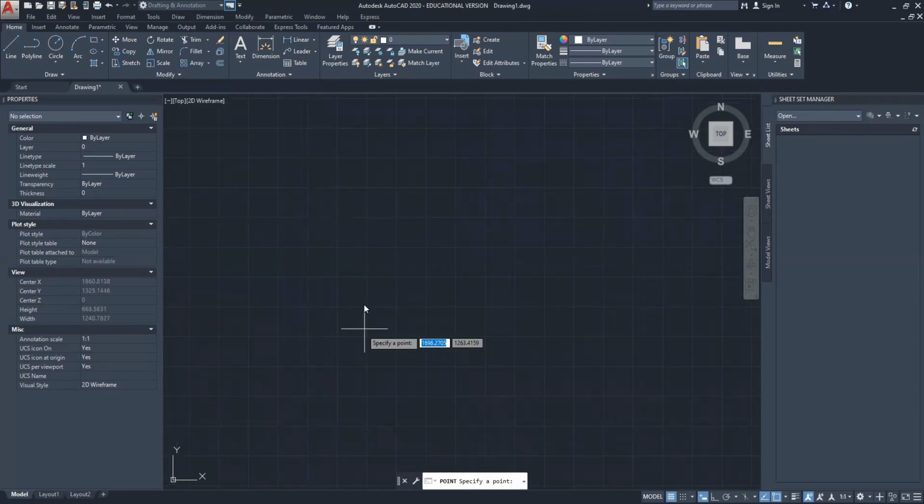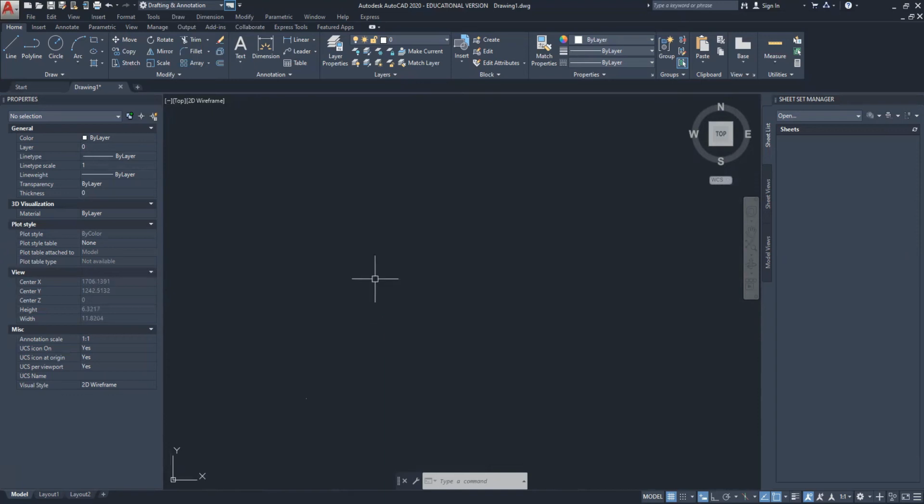Selecting the single point option, after that you can click anywhere in the model space where you want to place that point. Yeah, I click here, and we can see a small point here. Its size is very small, and you can see that I have escaped from that point option. Just after clicking the point, we get out of that option.